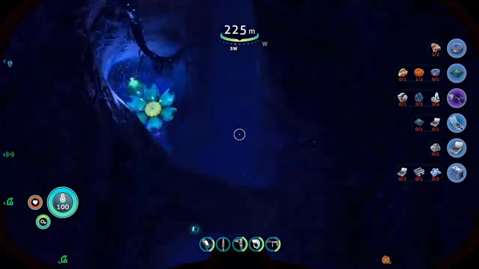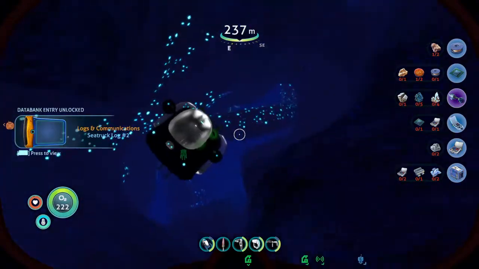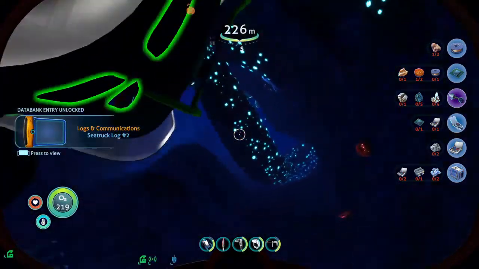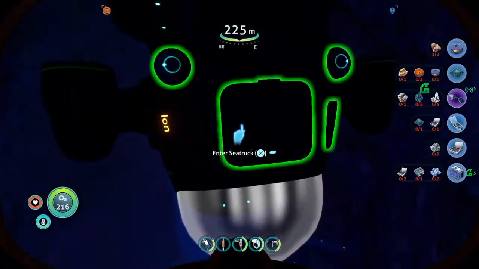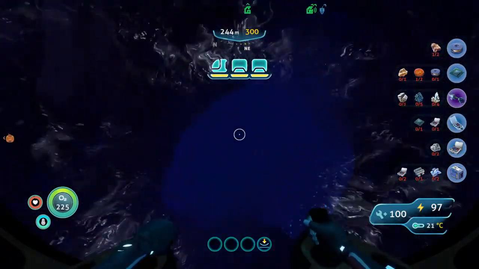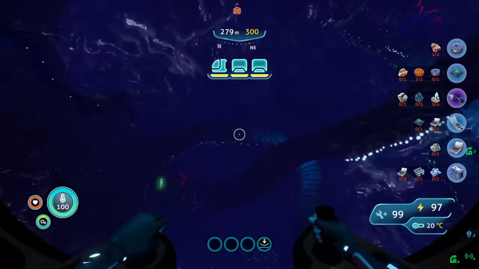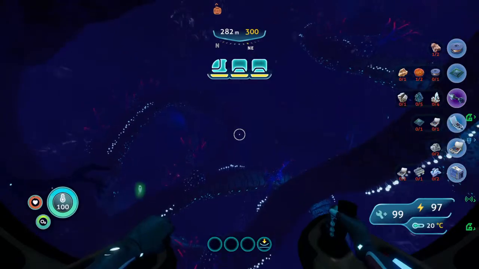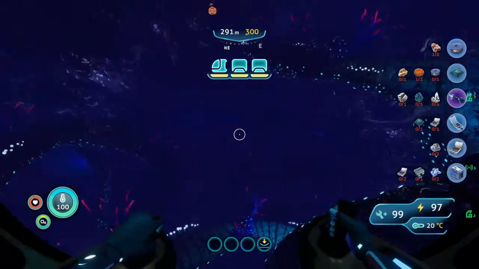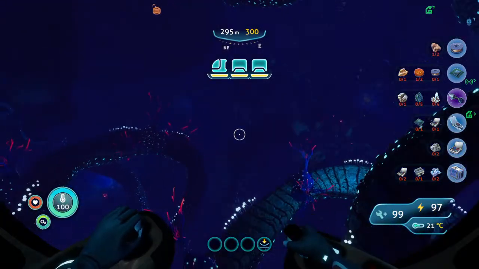PDA. It's a floating PDA. Sea truck log 2. Oh, found it. Never mind, I don't know how I found it last time. I'm just going around Delta Station Island looking for fragments.